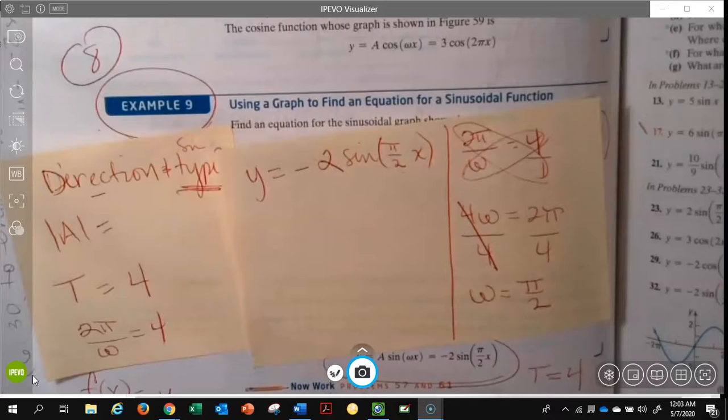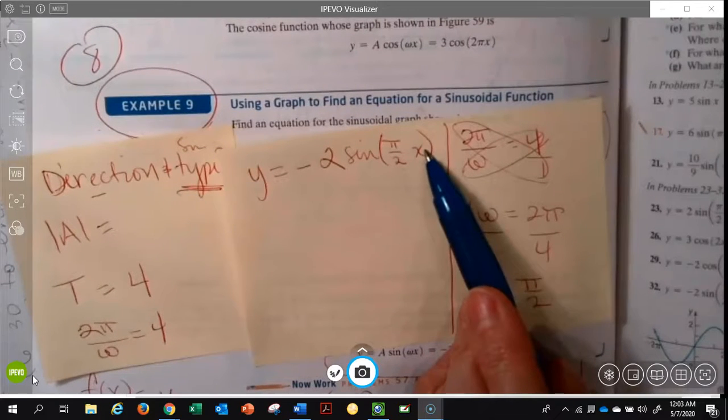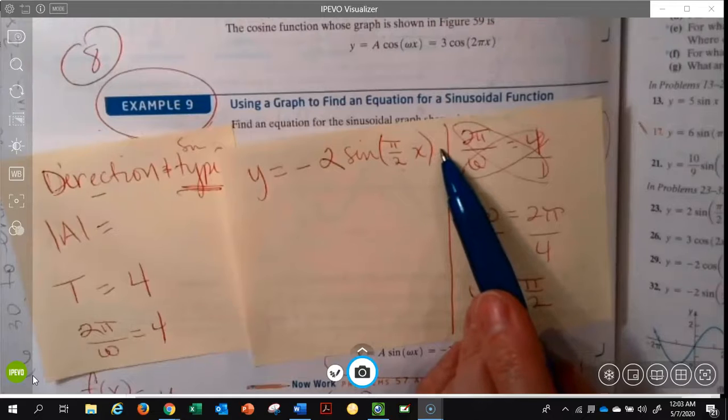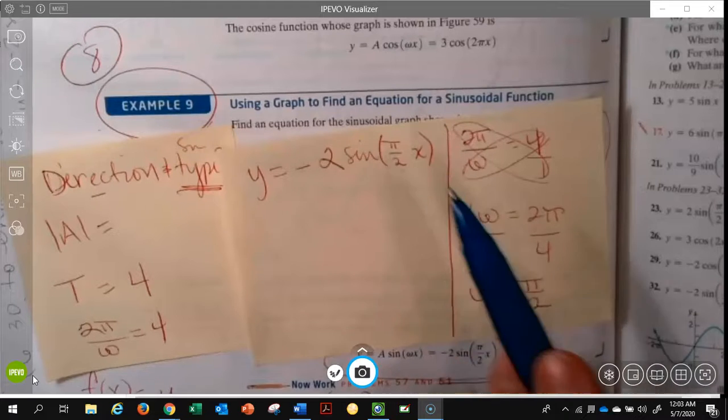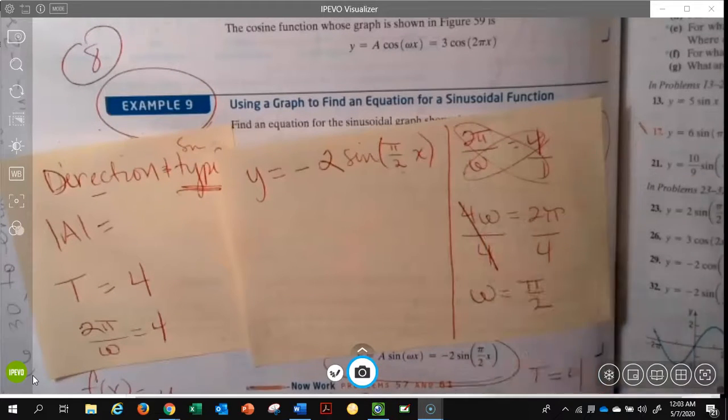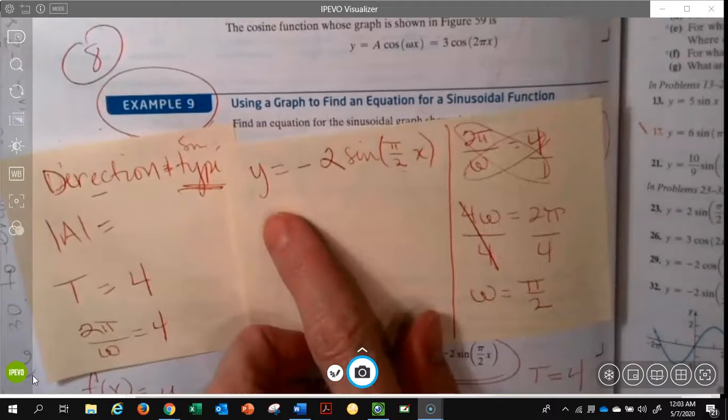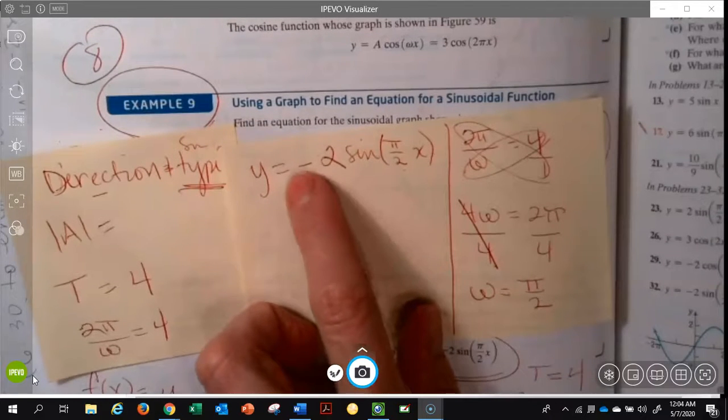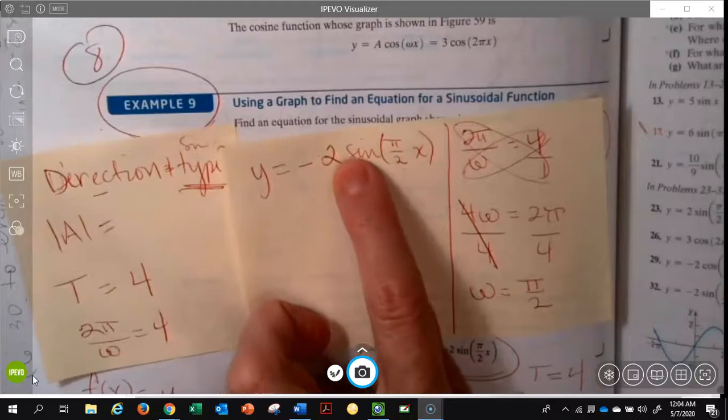And I think we've covered it. We're not doing anything unusual inside of here where we're going to be shifting left to right, and we have nothing going on out here except a plus 0. So we're not shifting vertically up or down. So no left or right or up or down shifting, just plain what you see is what you get. We talked about the direction. It headed down first. It is a sine graph.